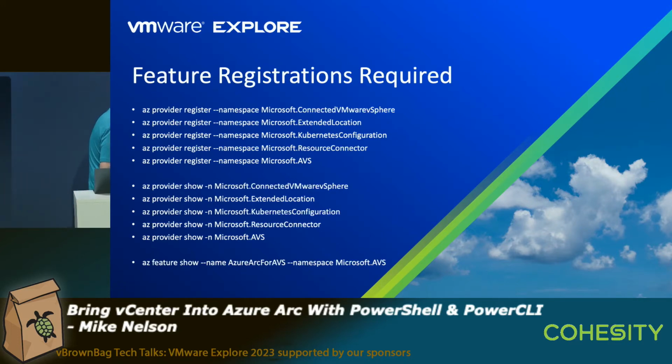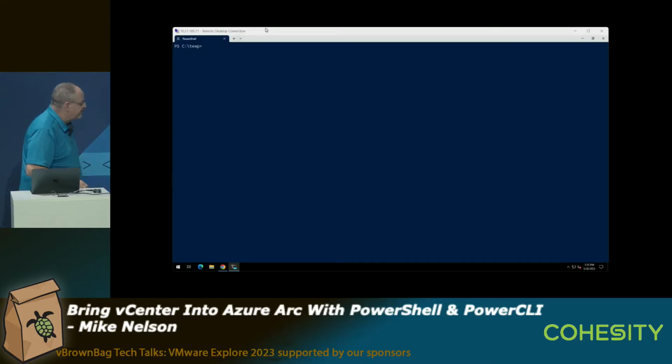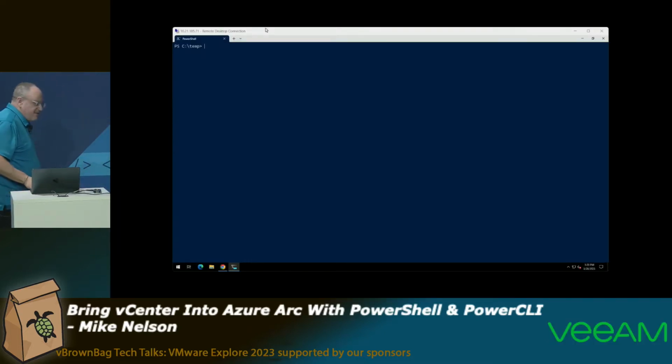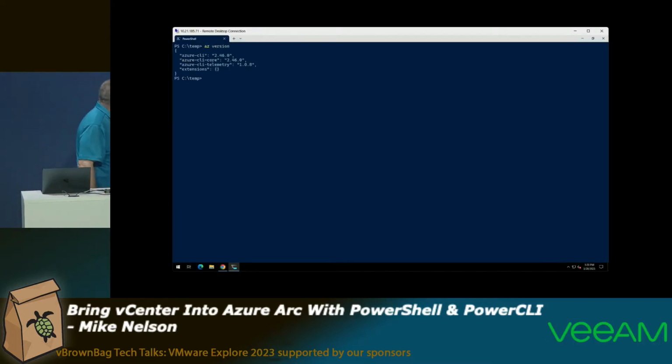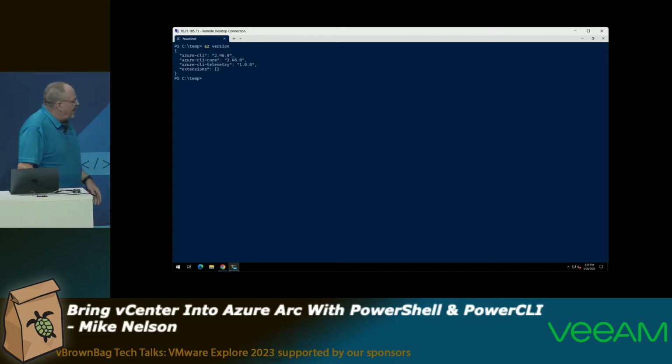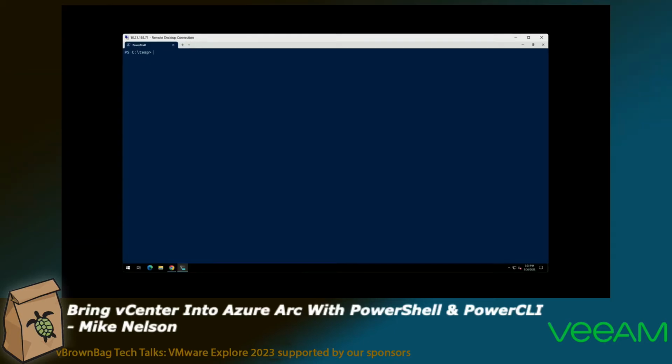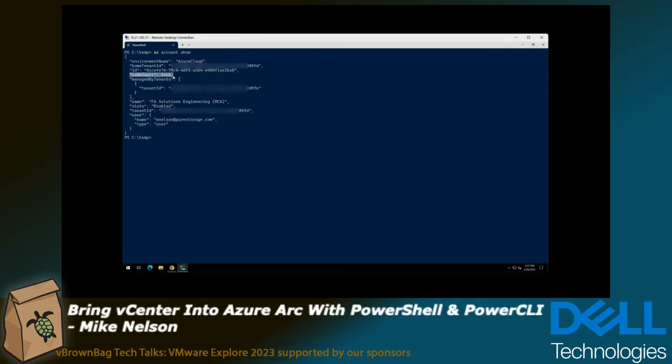Okay, this is really kind of important. You have to do this. So this is a demonstration. I'm going to walk through the demonstration here. I'm looking at my AZ version. And when I look at the AZ version, I want to make sure I'm at the right version, the latest. I'm going to look at all my accounts. You want to make sure you're in the right Azure account before you do this. So I'm picking an Azure account that I am in.